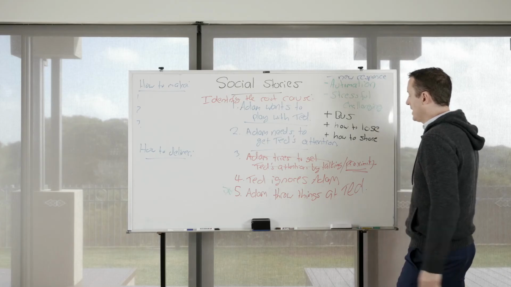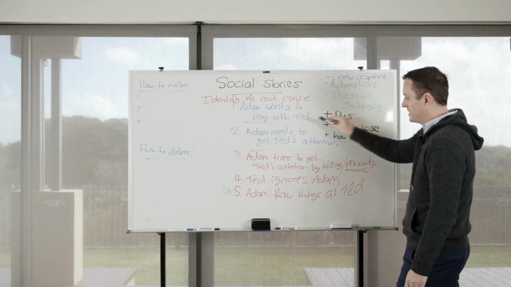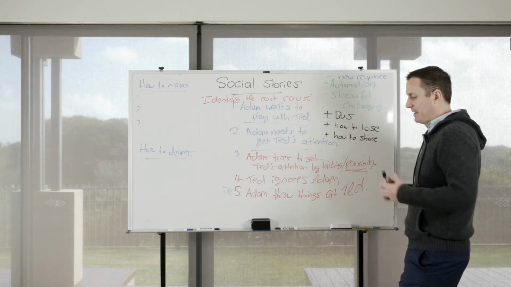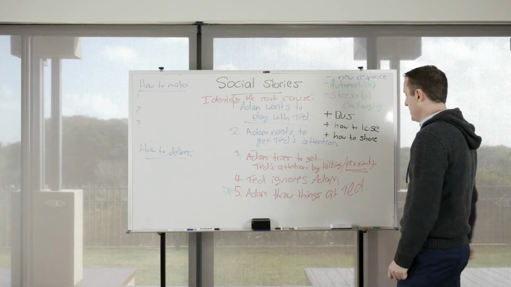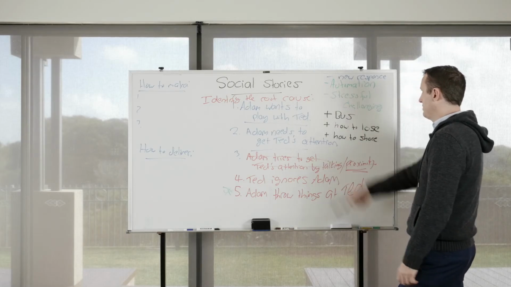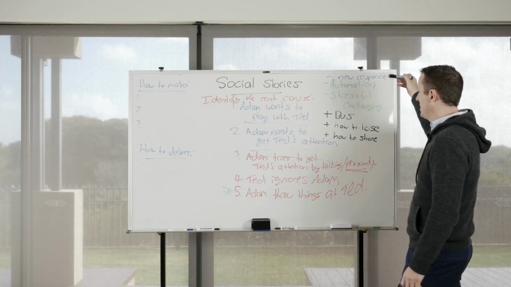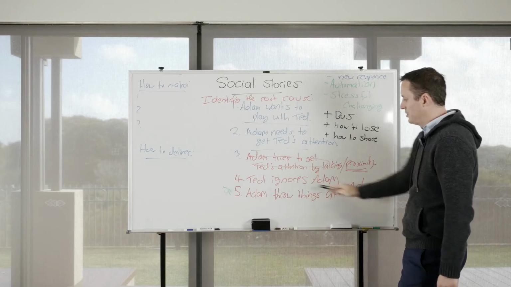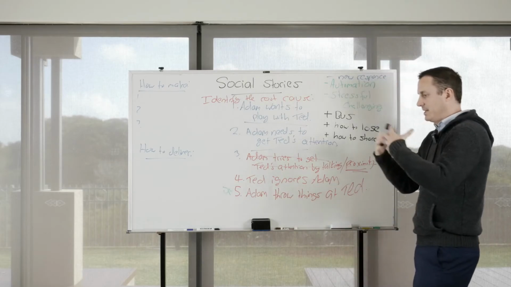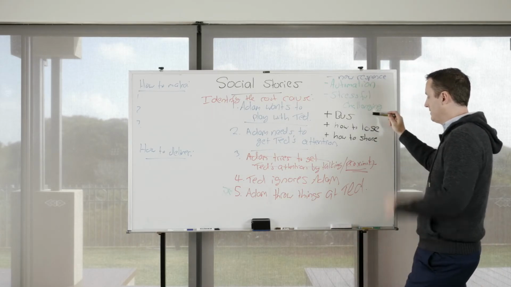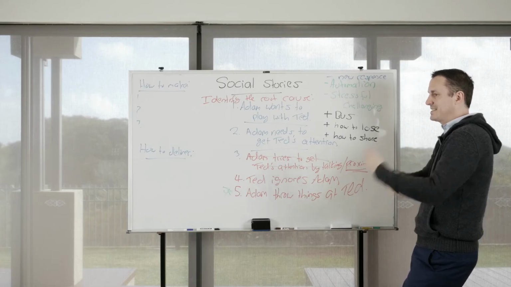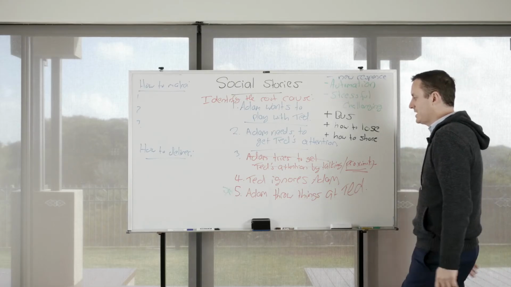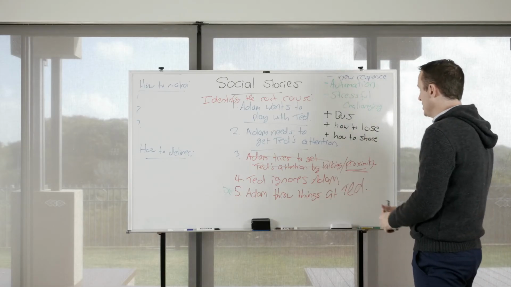That's not to say you shouldn't have consequences, but it's important not to just treat the surface behavior. It's important to also think about identifying that root cause so that we can come over here and then start thinking about how we can replace this type of behavior with something that's actually going to work. Now, the other thing that I like to think of when I'm developing social stories is that, yes, you're putting in a new response.